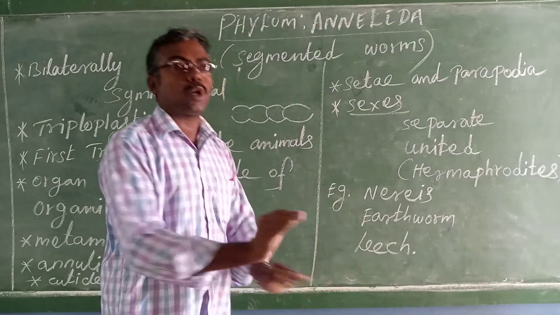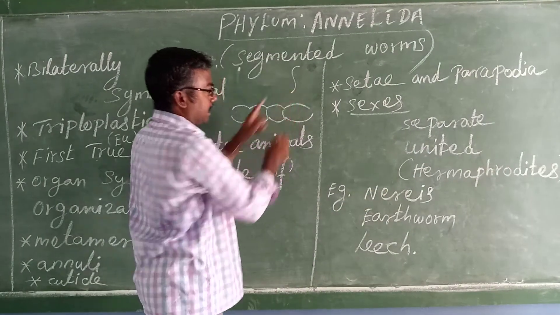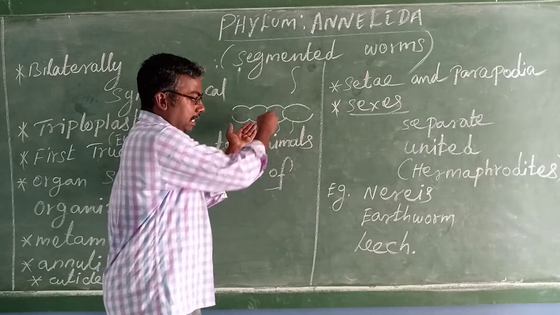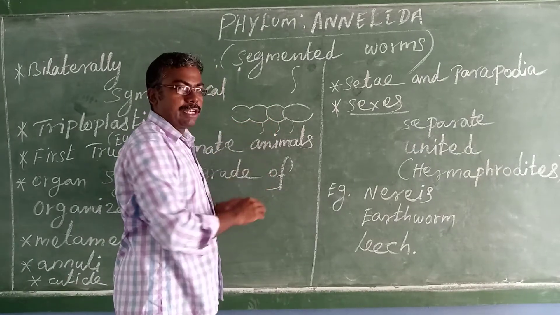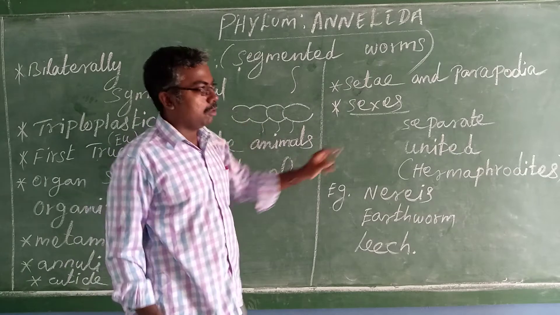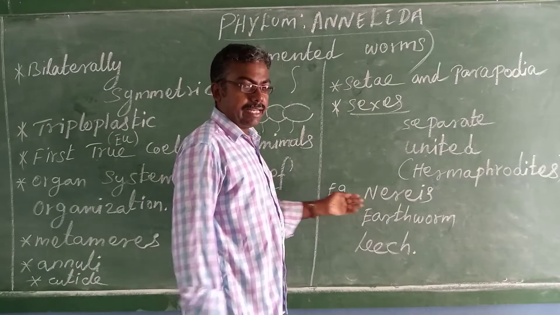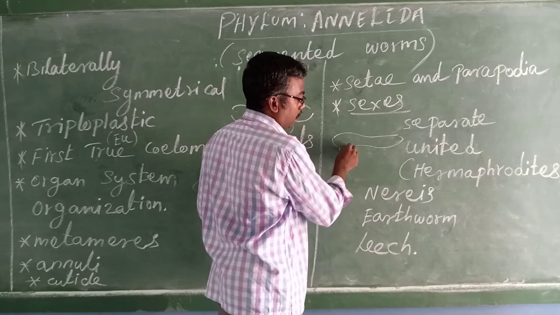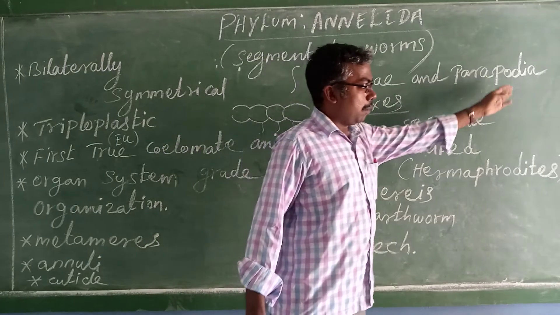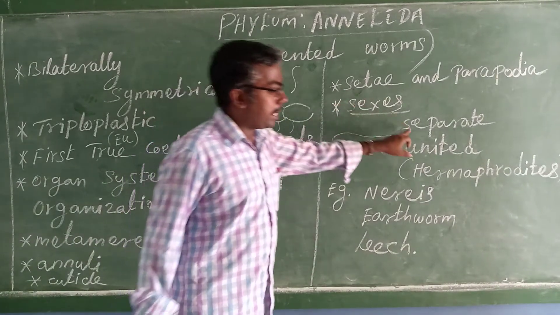It moves from one place to another with the help of setae and parapodia. Setae are bristle-like structures on the earthworm. Whenever it has to move, it will project them from its body; whenever it doesn't want to move, it will withdraw them inside. So setae are actually the legs of the earthworm. Parapodia are fleshy, paddle-like locomotory structures seen in some other organisms. The word 'podia' relates to feet, like pseudopodia in Amoeba.